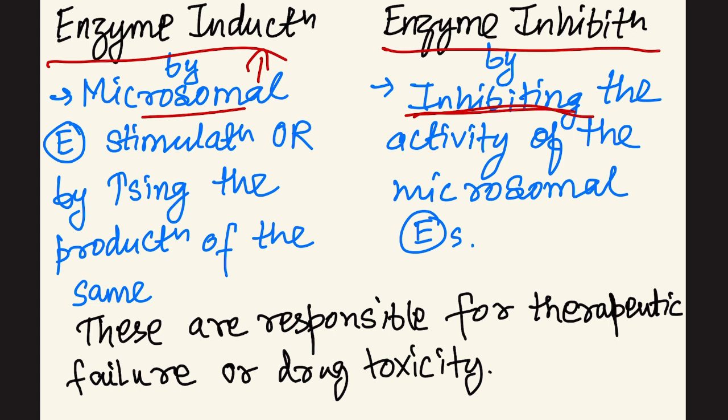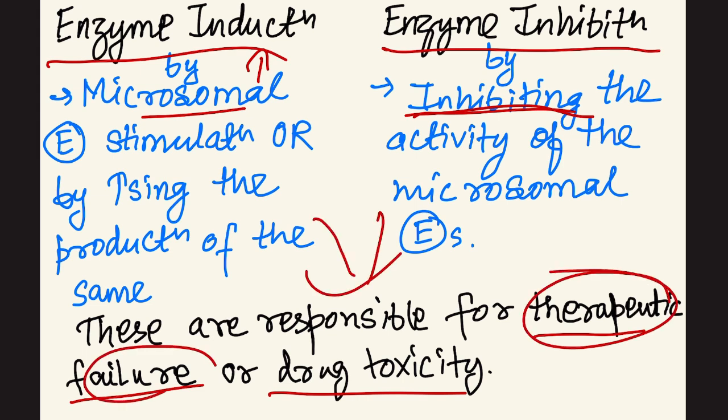And because of these, that is enzyme induction and enzyme inhibition, the drugs which act as enzyme inducers and enzyme inhibitors will lead to therapeutic failure and drug toxicity. Therapeutic failure will occur in case we give an enzyme inducer, because the active drug is getting metabolized into inactive form and we will not get the desired response if it is occurring very fast. Then if we are giving an enzyme inhibitor, the metabolism of the drug doesn't occur, and as a result it will be accumulated in the body and it will cause toxicity. So these are the reasons which are responsible for causing therapeutic failure and also drug toxicity.